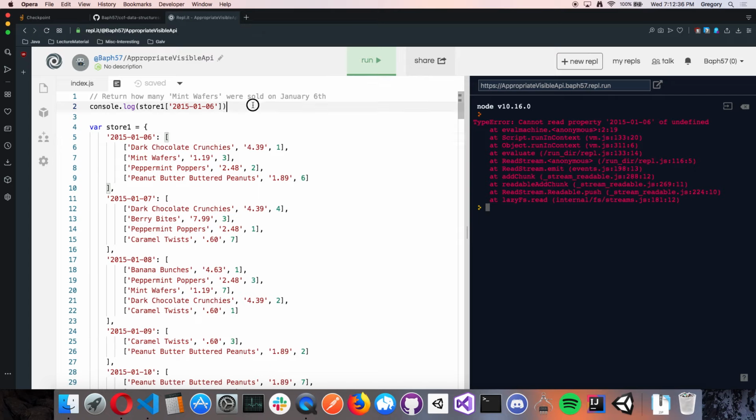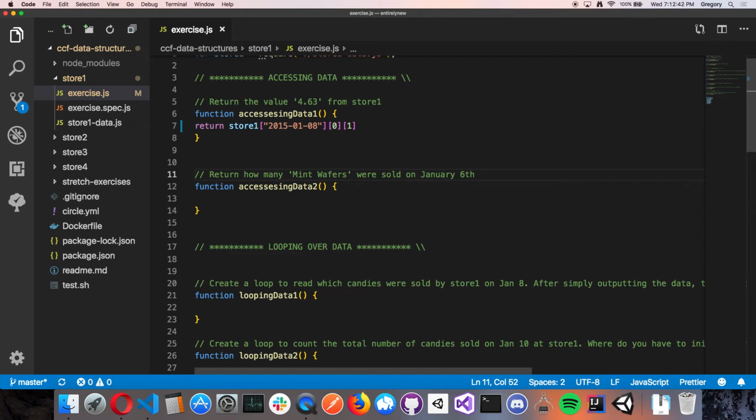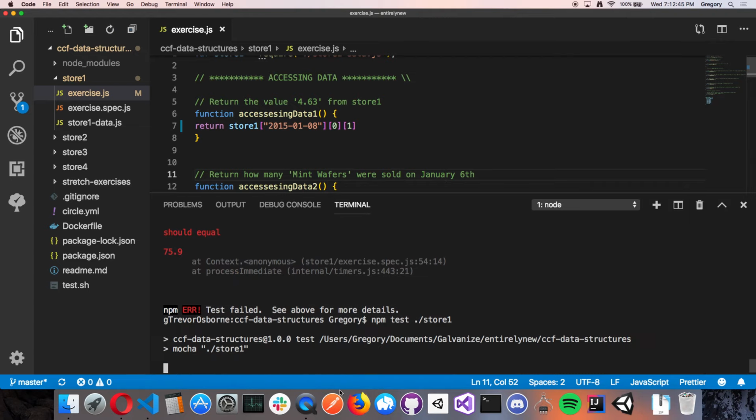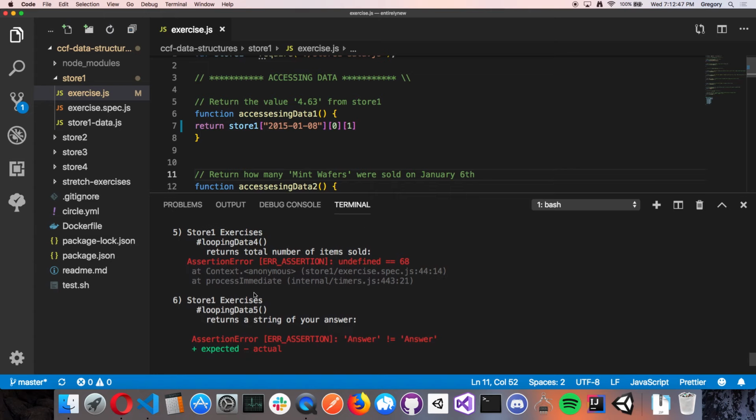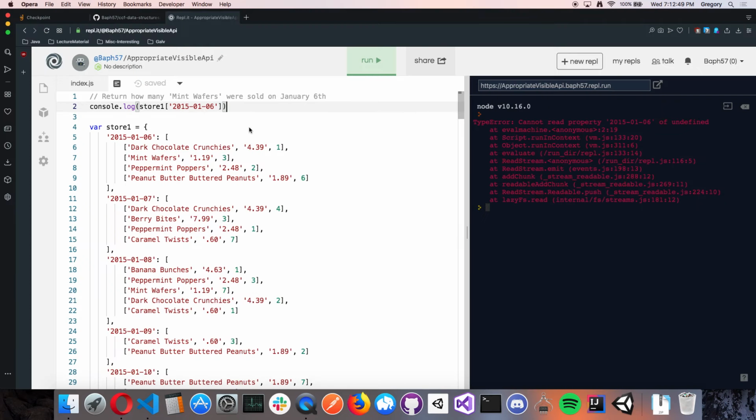Do we have to do this in Replit, or can we do it in VS Code? You could do it in VS Code. I'm just showing, like, if you really hate VS Code and every single time you run the test, you're like, gosh darn it, I hate seeing all this red. You know, I'm just showing this is a different way that you could approach it as well.